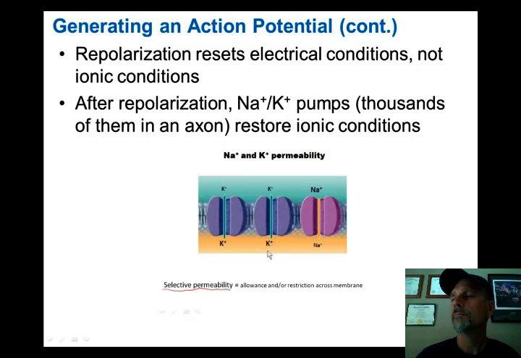Potassium leakage channels only allow potassium ions to pass, while sodium leakage channels only allow sodium ions to pass. The plasma membranes of most cells contain many more potassium leakage channels than sodium leakage channels. This means the membrane is much more permeable to potassium than it is to sodium.